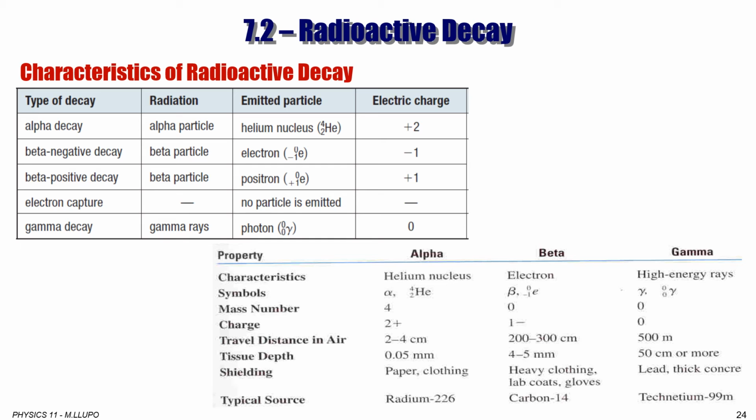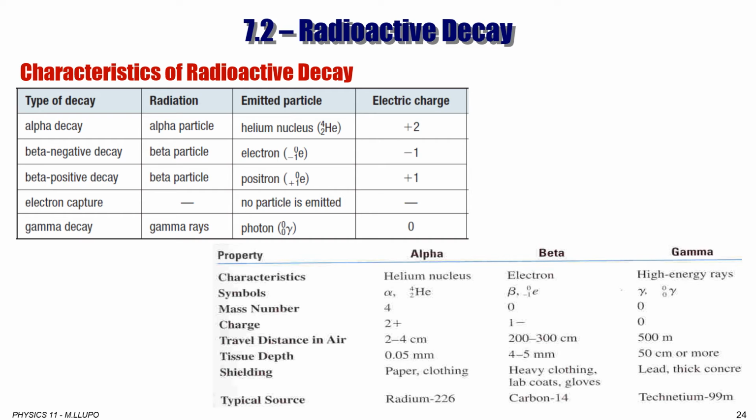Shielding, how to protect? From alpha particles, you can protect yourself with paper or clothing because they travel slowly and in short distances. For beta, you have to have heavy clothing or gloves. And for gamma, you have to have real protection: lead or thick concrete, or a lead apron like in an X-ray. If you remember going to get an X-ray, to protect yourself from that exposure you wear a lead apron, and the technician doing the X-ray is behind a thick concrete wall.